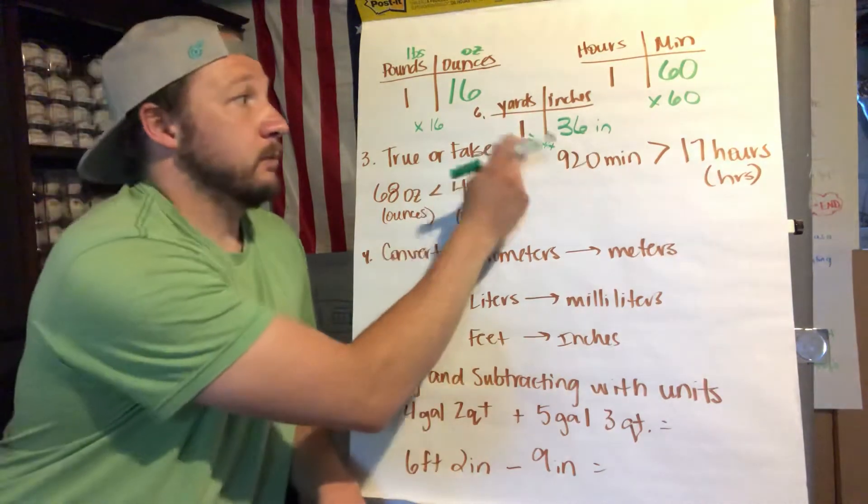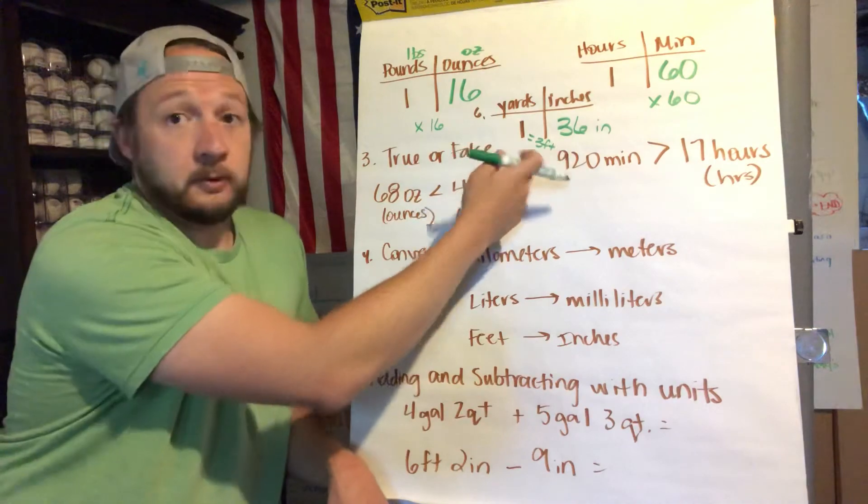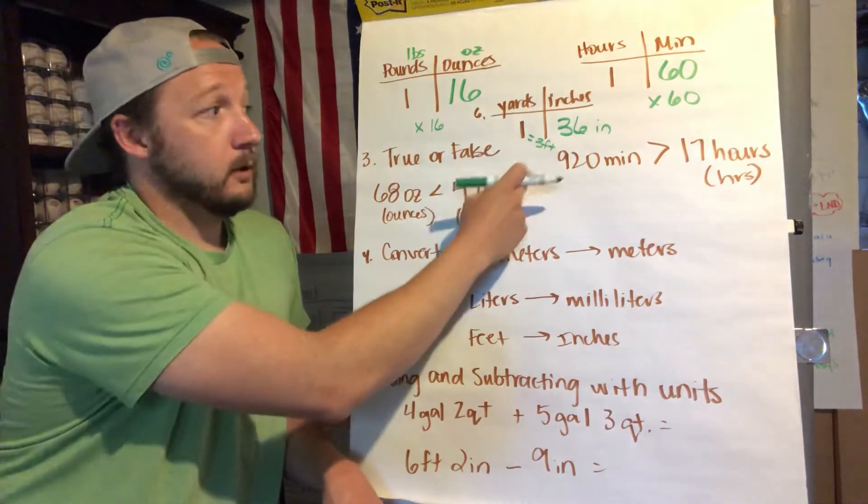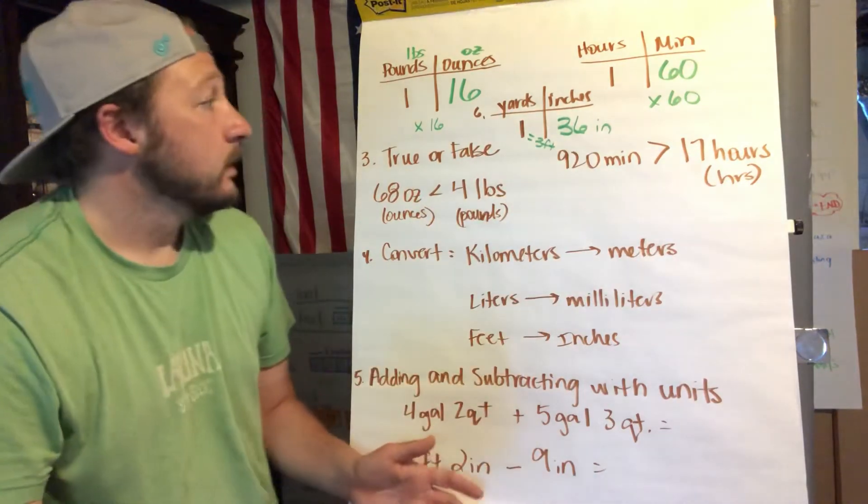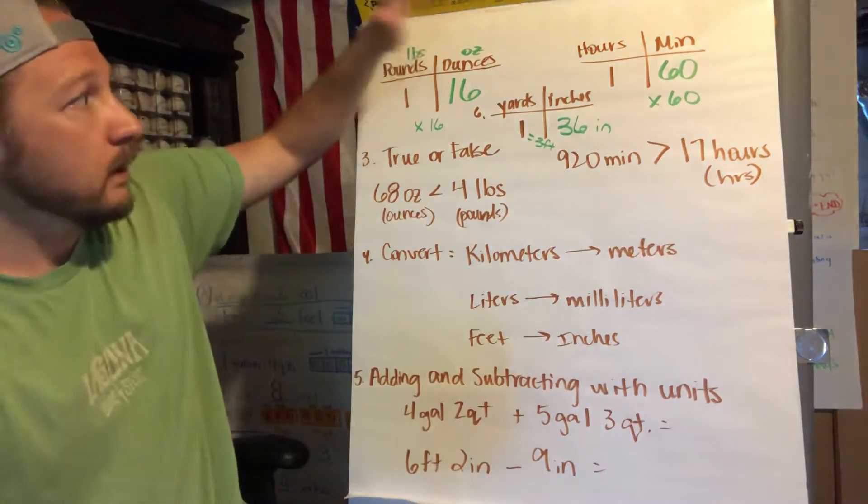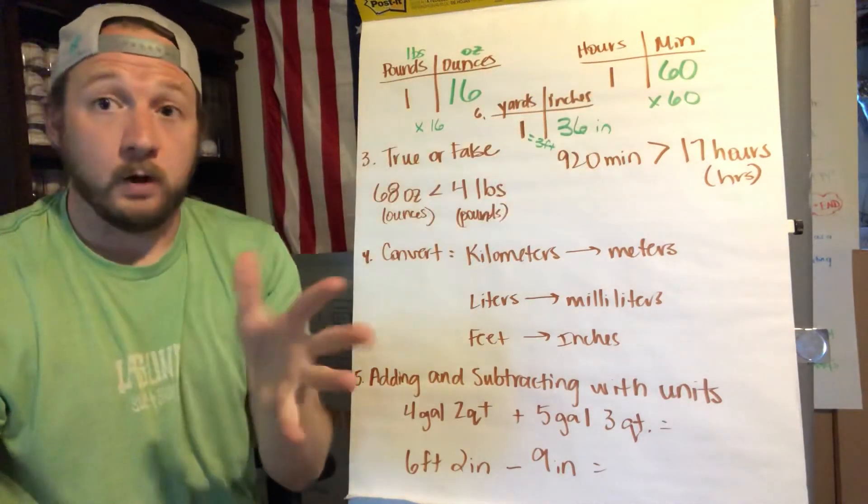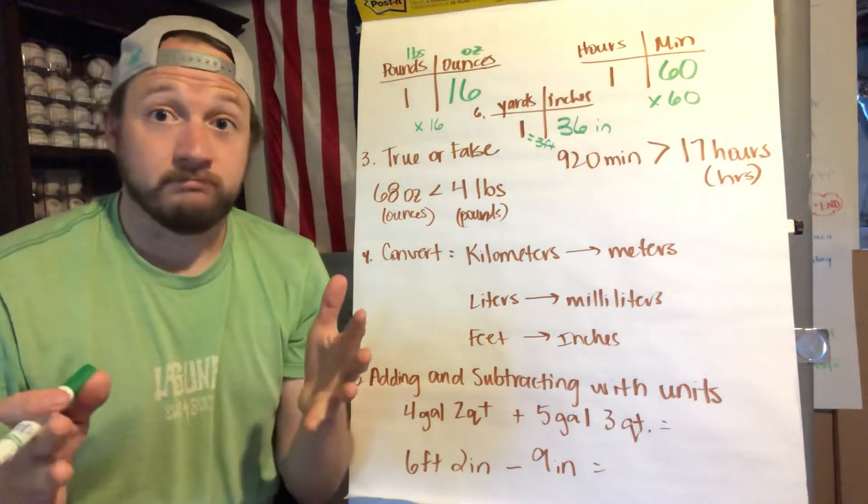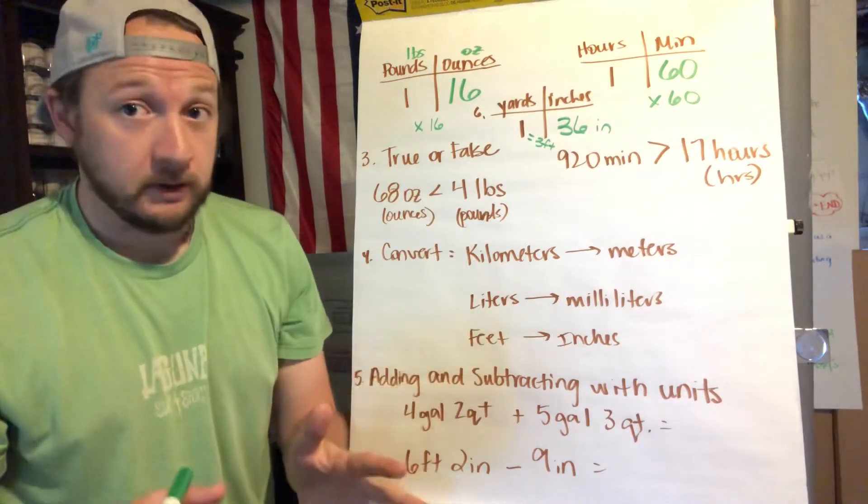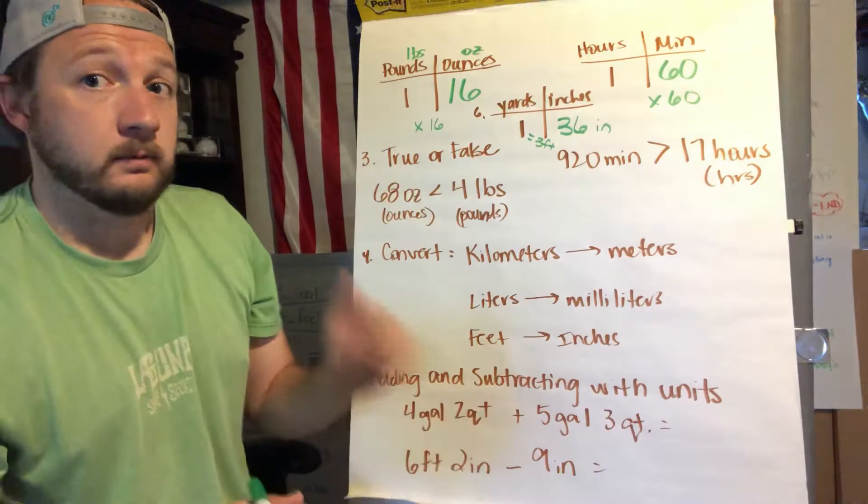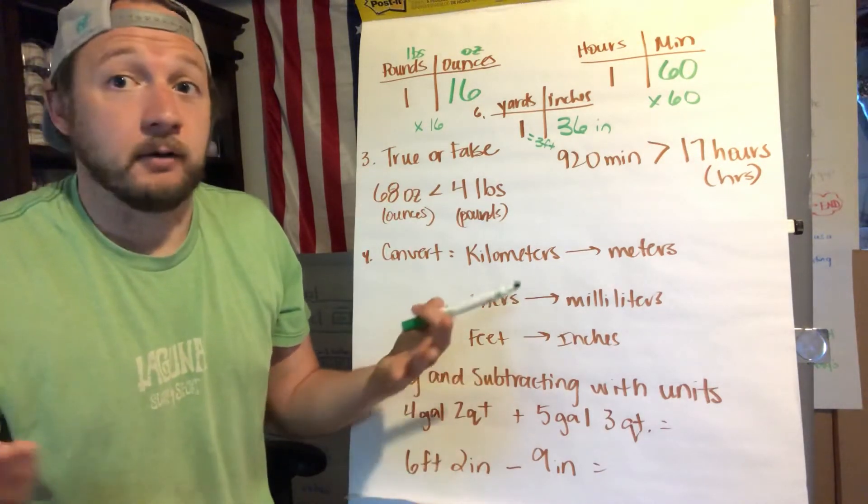So now you should know that one yard equals three feet, but now how many inches are in each foot? Well, if you think to yourself about a ruler and you know that a ruler is one foot and on a ruler there are 12 inches, so 12, 12, 12 for three feet in the yard. So one yard is 36 inches. Okay, and the same thing, you would multiply by 36, so for each additional yard you multiply by 36. So if you have two yards, two times 36 is, three yards, three times 36 is, and so on. Now that's question two and question six, you're welcome.